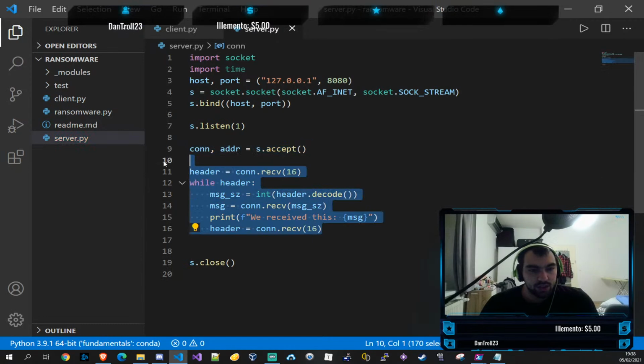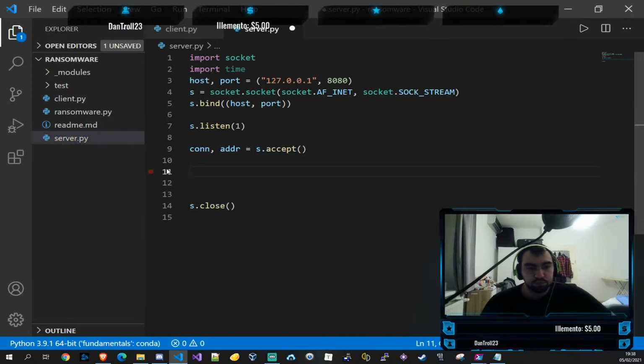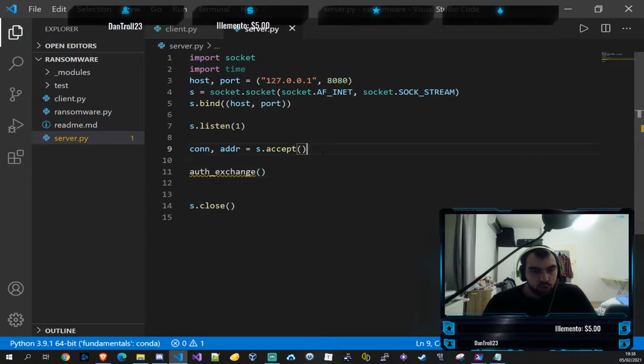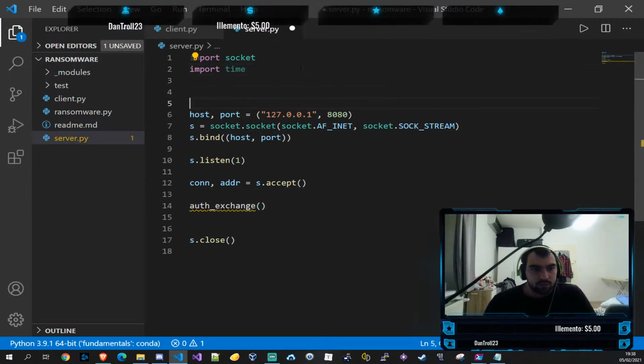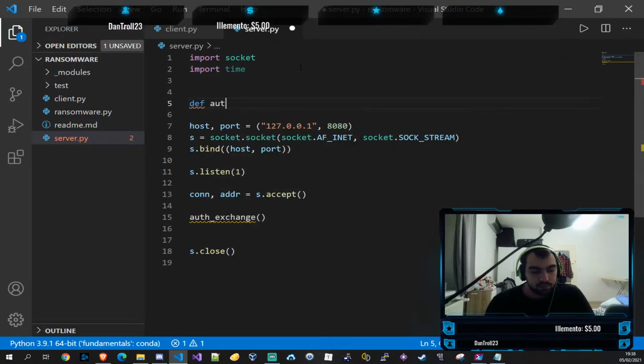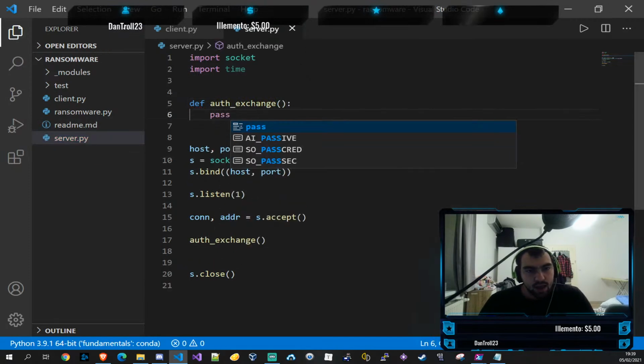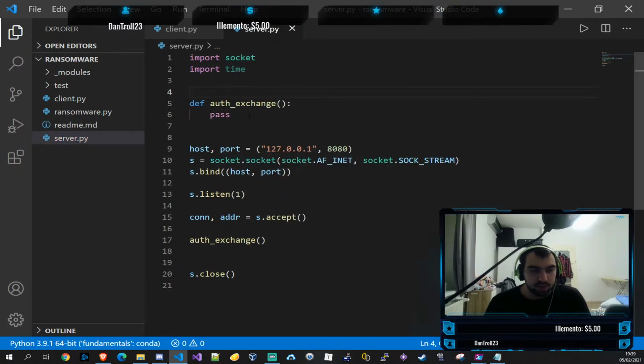So let's actually do something different. Now we have accepted the connection. The first thing we're going to do is have the auth exchange, which we're going to define. This is going to exchange keys.